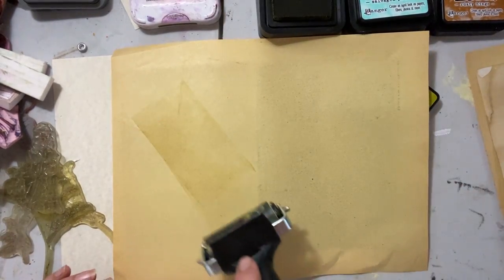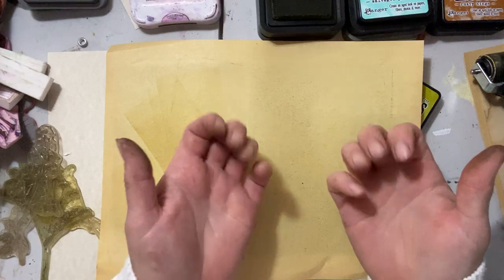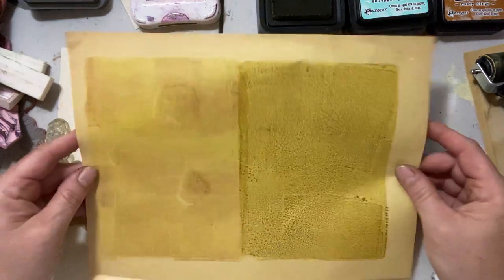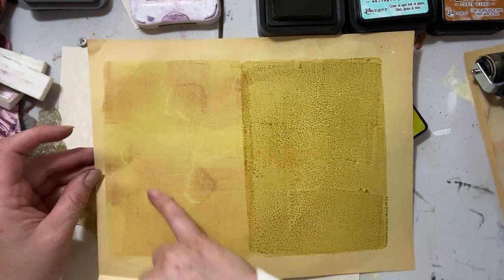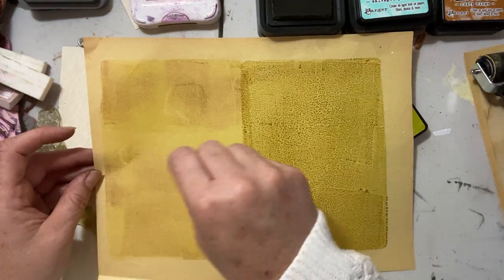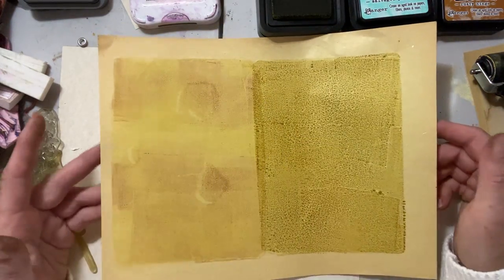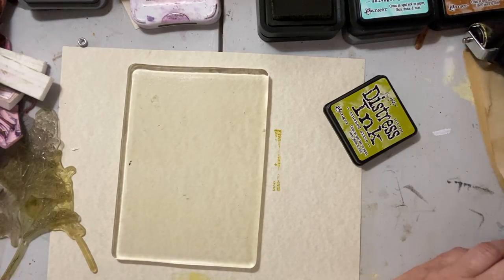I'm experimenting and playing here. And then sometimes I like to clean my brayer off on the back. Now, you're going to get messy. I get messy. That's when I know I'm having fun. So there's my two spots here. You can see how it bubbles and then how it smooths out. This is where I smeared it with the tiny miniature one, and the roller didn't smooth it out, but it still adds texture, which I really like. So we'll do a few of these and then we're going to play with the stamps on top.